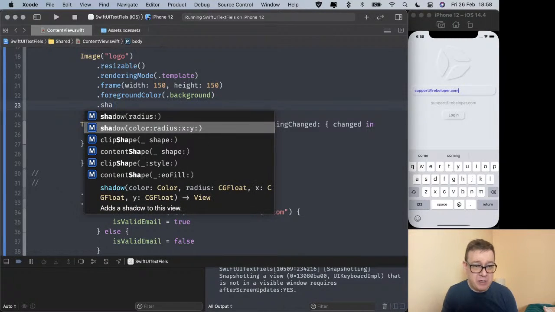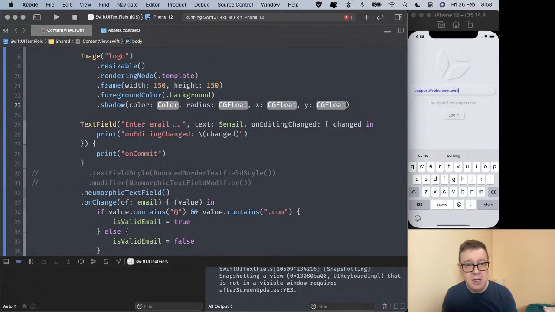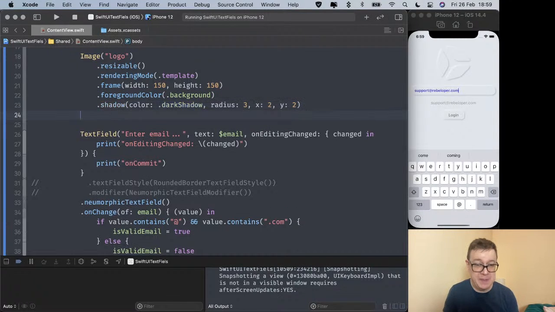So for the shadow, we are going to use the one with the color, radius, X and Y. The color will be our dark shadow, first of all, then the radius. These are like magic numbers, so I just tweak them and add them in there. But yeah, 3, 2, and 2. Okay, so let's add in another shadow, and that will be the opposite.